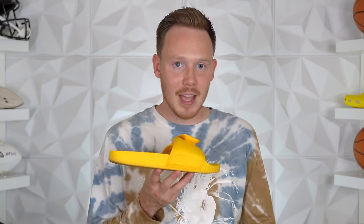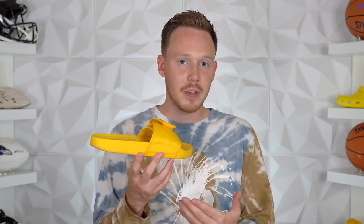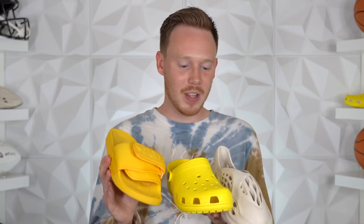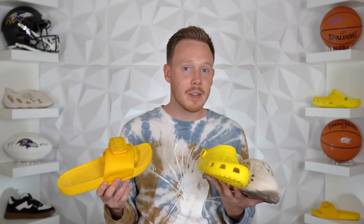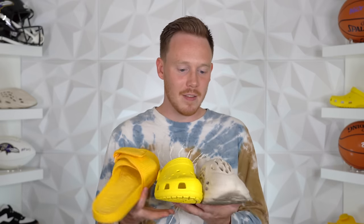And then finally, we've got the Adidas Pharrell Boost Slide. Visually, this shoe is probably the most similar to other shoes on the market — essentially just a standard slide with some upgrades. The key upgrade is that a majority of the slide is made up of Adidas Boost, an incredibly soft foam-like material used in a lot of Adidas sneakers. Because this shoe is a collaboration with artist Pharrell Williams, it retails for a slightly higher price of $99 USD, making it technically the most expensive at retail.